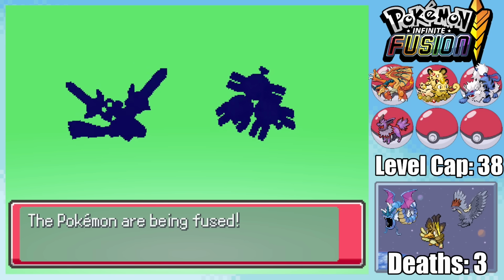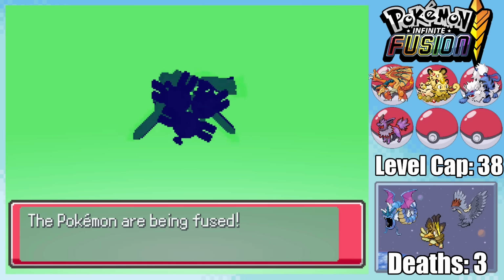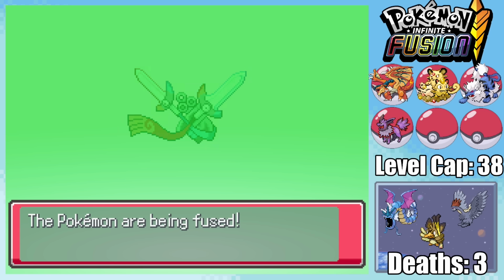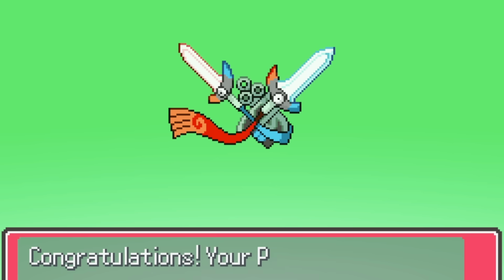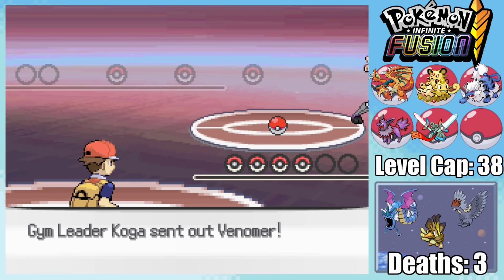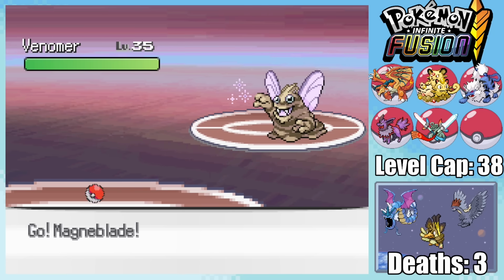But don't forget I still have Honedge and Magnemite in the box, which when evolved into Doublade and Magneton make for another amazing looking fusion. No Guard is an amazing ability, but even better is being Ghost Steel since we're now going up against Koga. On top of that, Charking and Pertrio are ground type, so we've got an excellent matchup in this fight.